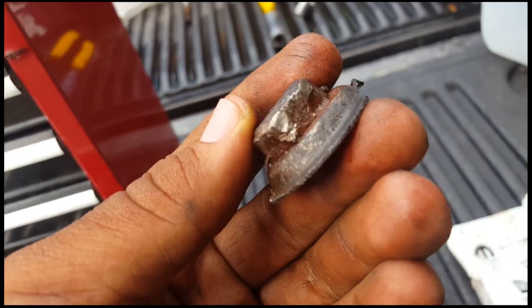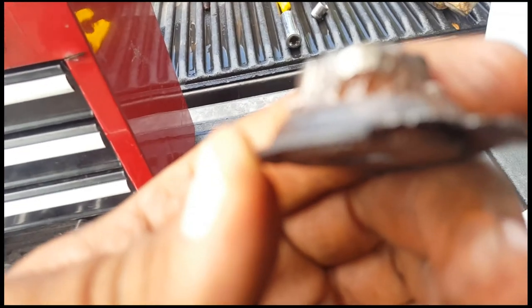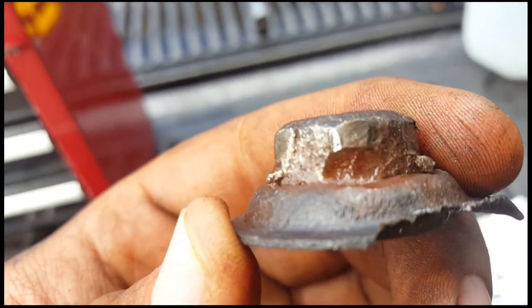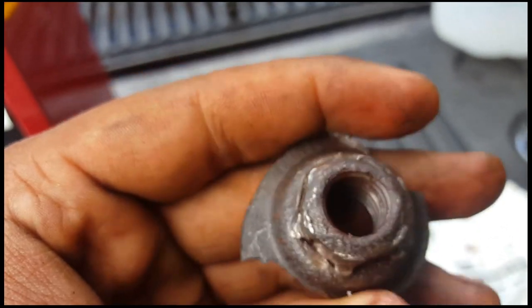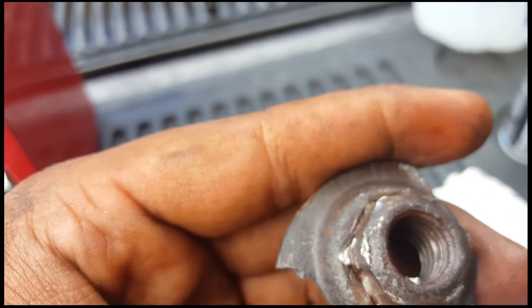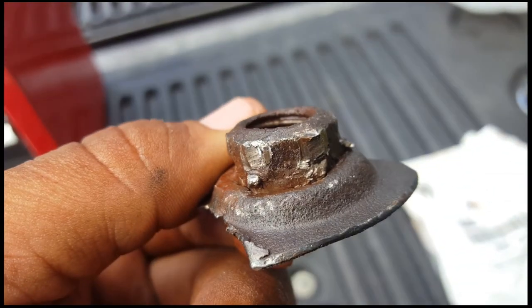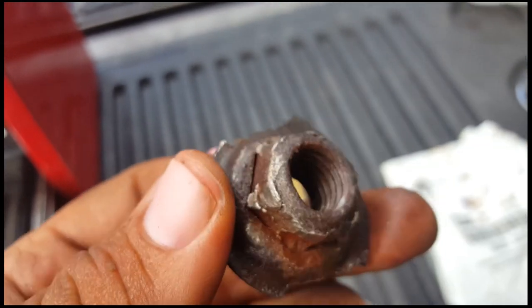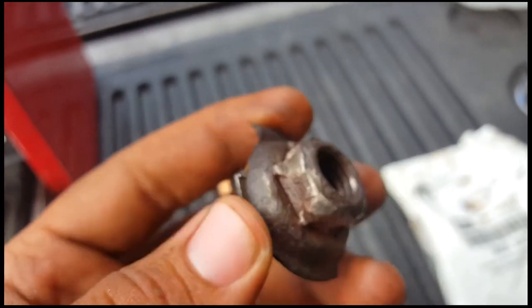So at one point, I even started, as you can see, it'll focus, I started drilling into it, see if I could maybe bust it off of there, but then I ended up trying to put the socket in there, and that worked out. So I ended up going that route, and we got her out.